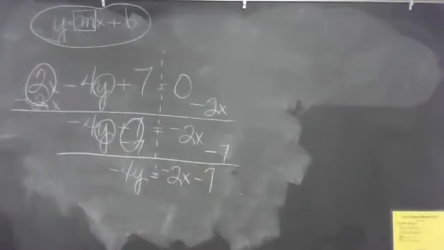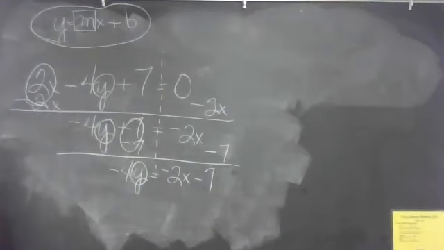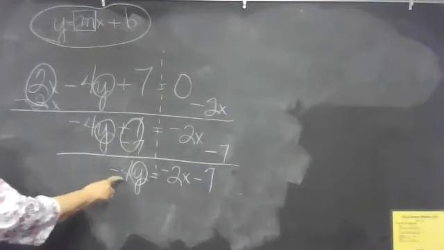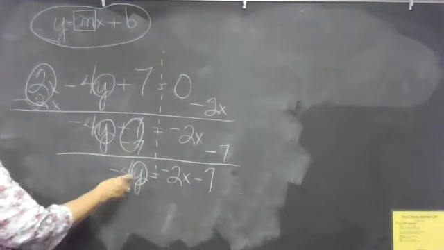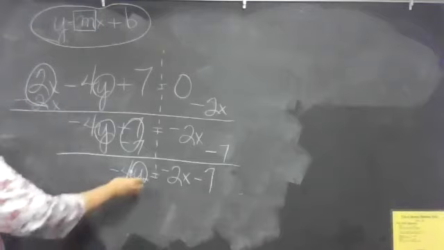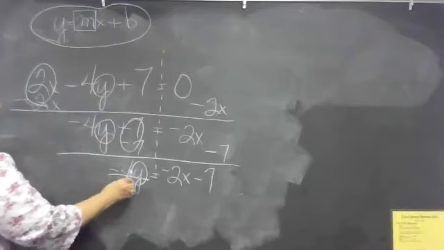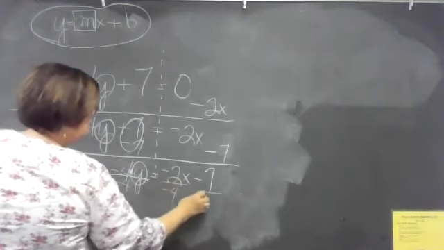Everybody okay to where I am? Sort of? Doing okay? Okay. And there's our y. So we have to get rid of this negative 4. That's all we lack. You're not going to add 4 because this is multiplied and we have to do the opposite operation. So we're going to divide by negative 4. And when we divide by everything.